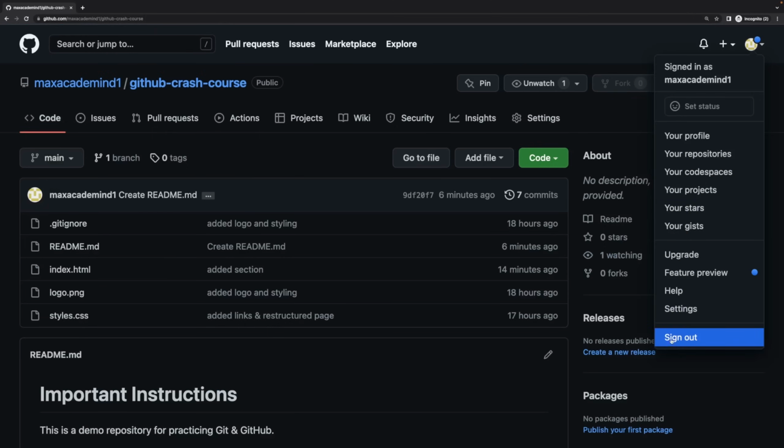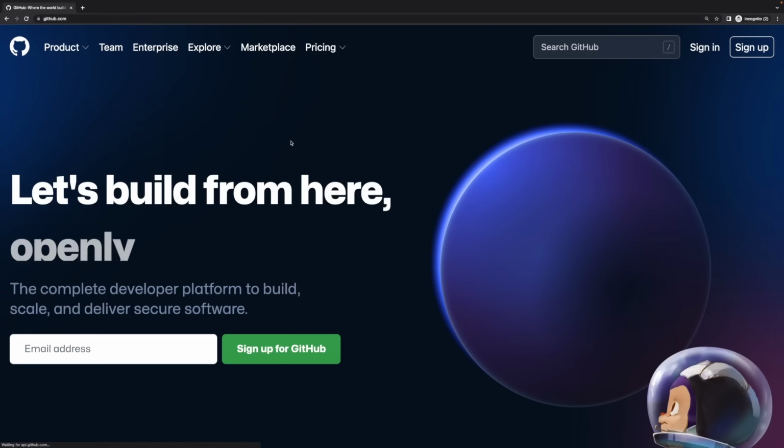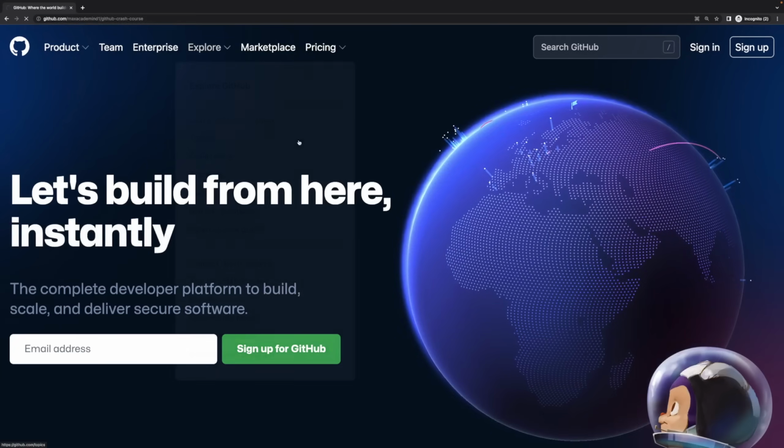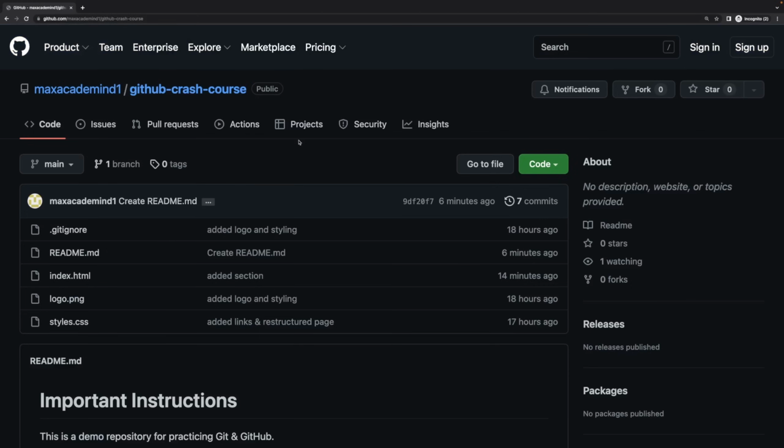Let's sign out of this user here, and let's take a look at this repository as an anonymous user. So I'll copy this link here in the URL and sign out, and then go back to the repository. We can still view it even without being logged in because it's a public repository, as you can see here. Therefore, even if we're just visiting GitHub as an anonymous user and we're not logged in, we can browse that code.